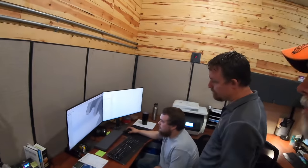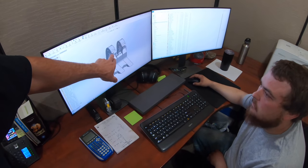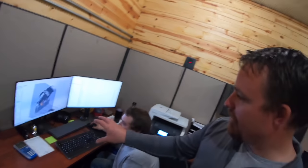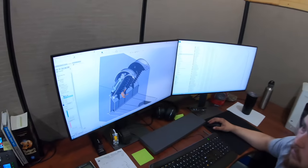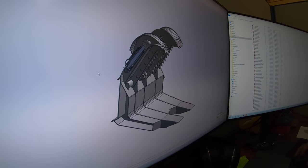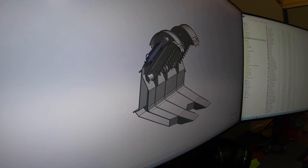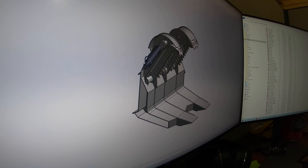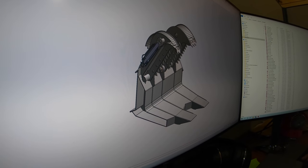Are the grapples actually activated by one cylinder, two cylinders? Well, actually, what we did is we got rid of the guards altogether, and we have a drain hole so material can come out the front, but we kind of just got rid of it and made it so that really the whole cylinder is protected.